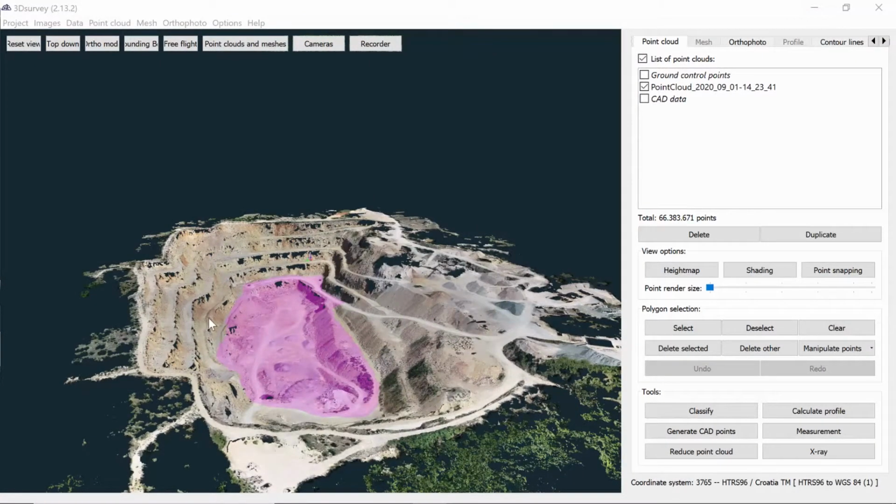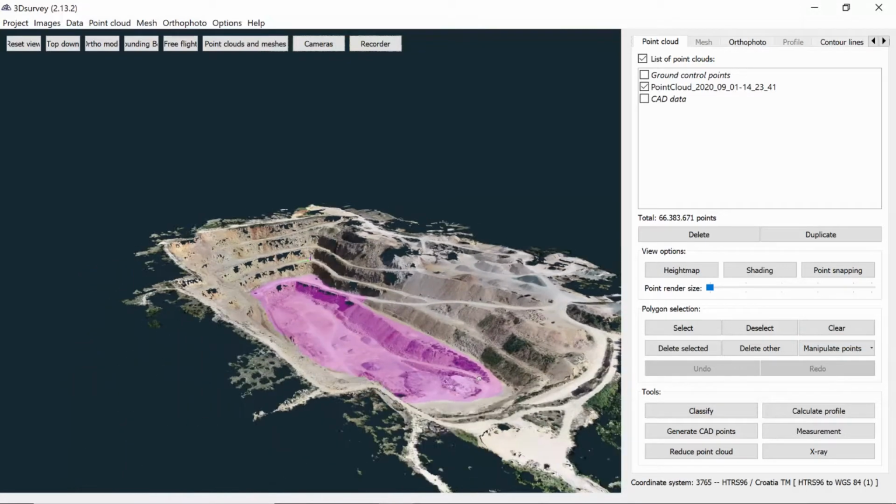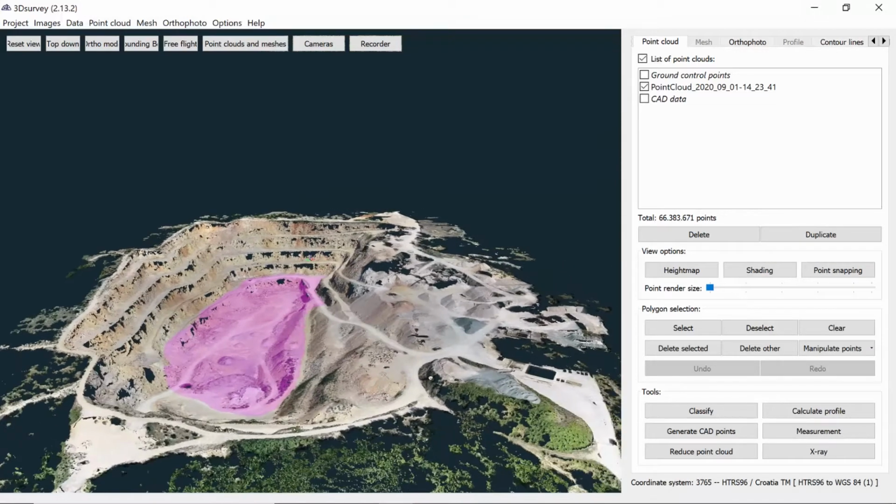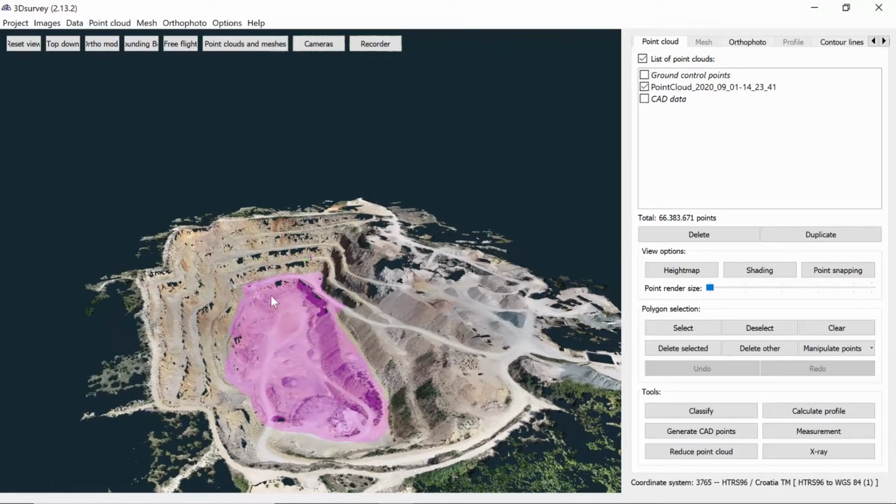Now, let's get to the Manipulate Points feature. When we click the Manipulate Points button, we see four options for manipulating selected points. The first one is Set Height to, which sets the selected points to the desired altitude. We use it, for example, if we have an open landfill and we are trying to calculate how much volume we need to fill it.